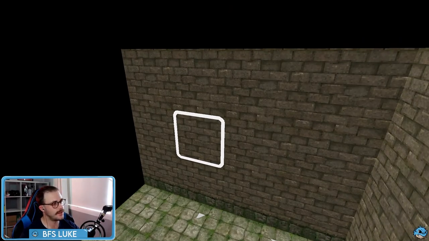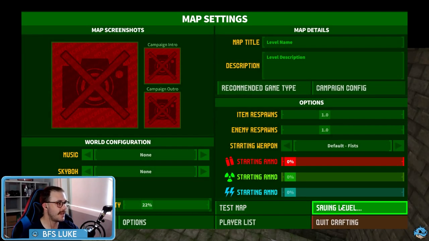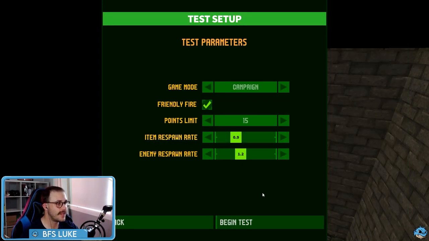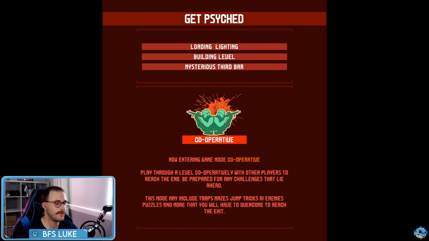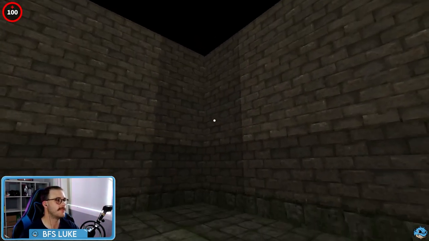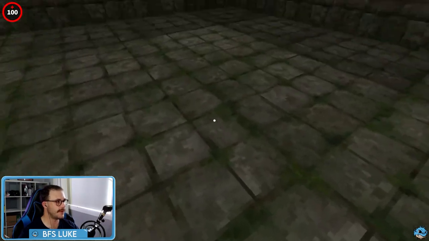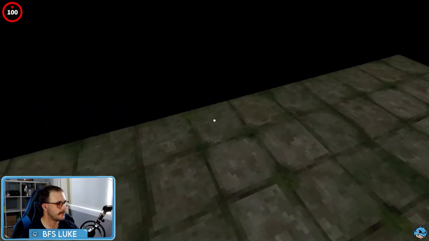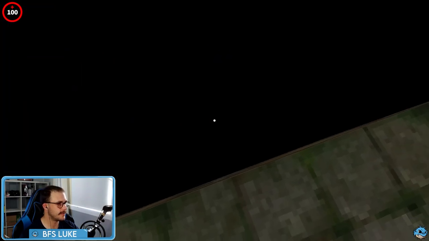So what we can do now is you can hit escape. You can save your map. And what we can do is we can test the map. Now there isn't much here to start, sure, but we've only been customizing for like 10 seconds. But look at that. We're in here. This is our level. See, we spawned right on our spawn point. We've got our nice wall. And terrifying void.